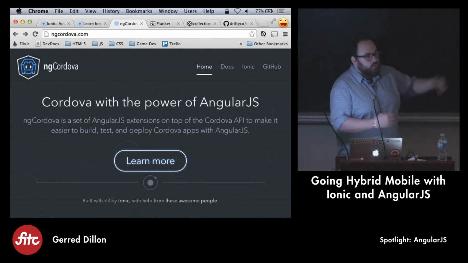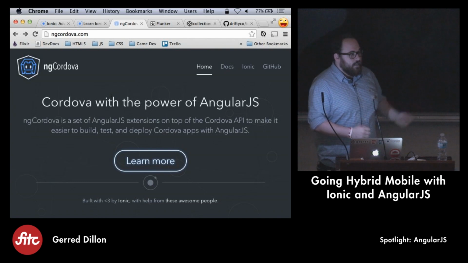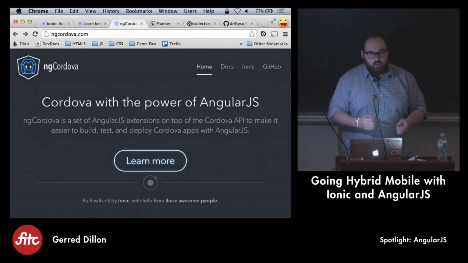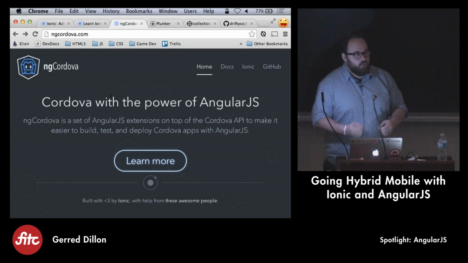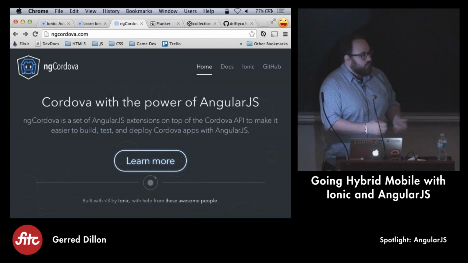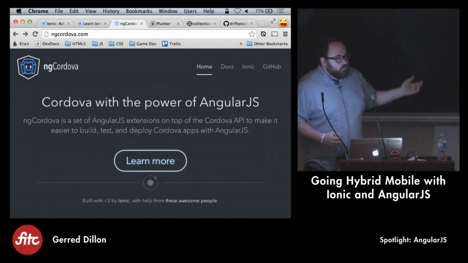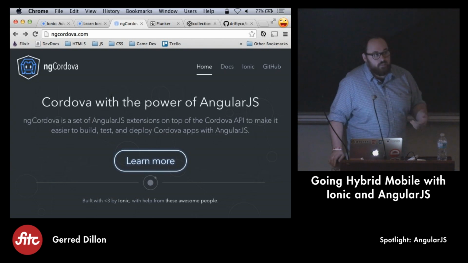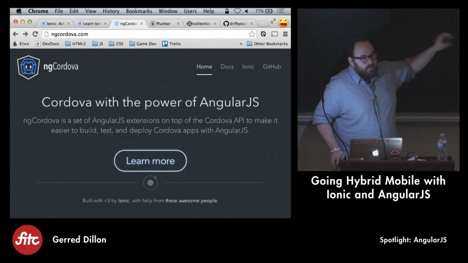So this is as easy as including the JavaScript, throwing it out there, and now through your Angular app, you don't even have to use Ionic, but just through your Angular app, you now have direct access through directives to all of these things that you would have had to do by hand before. So check it out. It's open source, available. If there's not a plugin you're looking for or need, open an issue on it. We've released 6 betas of Ionic in the past 7-8 weeks, so we move fast on this stuff. And so if you don't have a plugin you see, or if you need a plugin that you don't see now, it'll probably be there very, very soon.